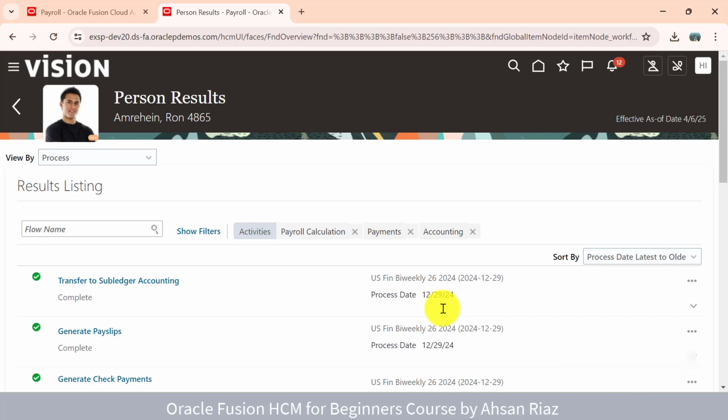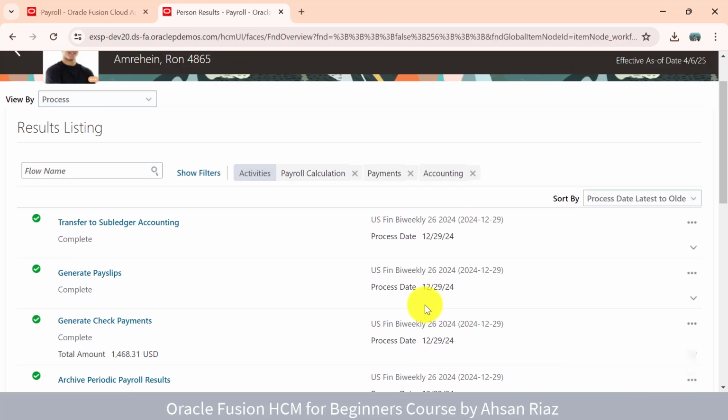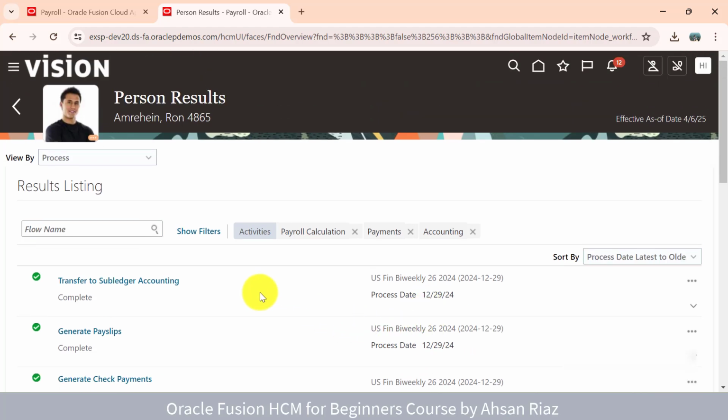So what are we going to do? Maybe we have to do the change from November, from October, from September. In this case, we are not going to roll back all the payrolls and run them again. So how do we do it? We run the January payroll and we make those backdated changes impact the January payroll. For this demo of the recalculation for the retroactive, I will show you for employee Ron. He is already processed in December, and we are now going to process the January payroll for him.